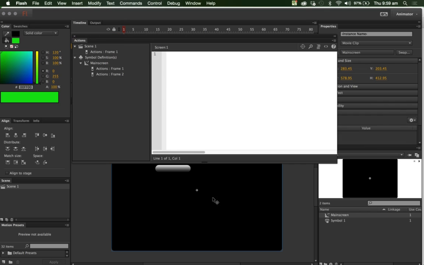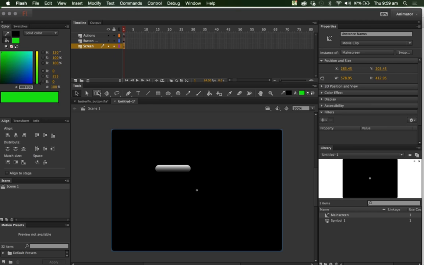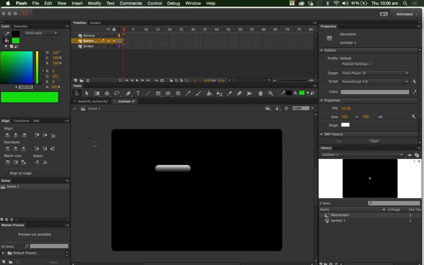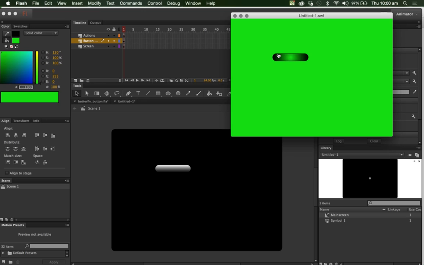So this back here, to name or identify an object on the screen, see how it's got instance name whenever I click on an object? So I've got the button there, instance name, screen, instance name. So I think it was screen mov. And this won't really be appropriate, but a button. Test it, click, and it changed to green.